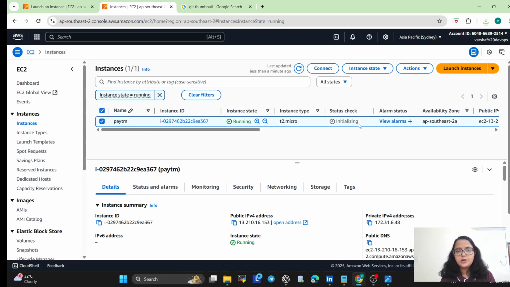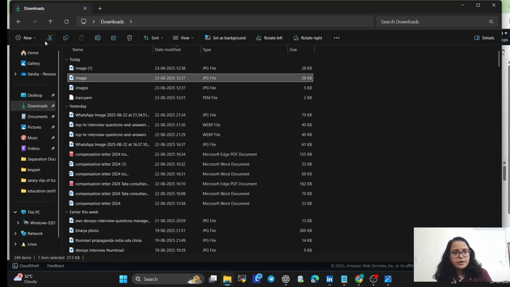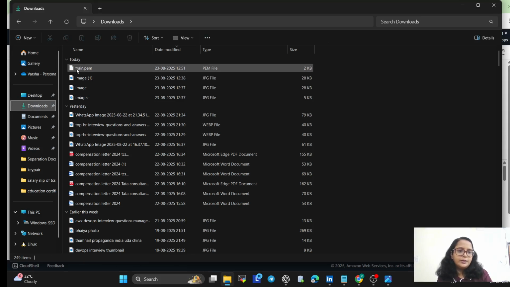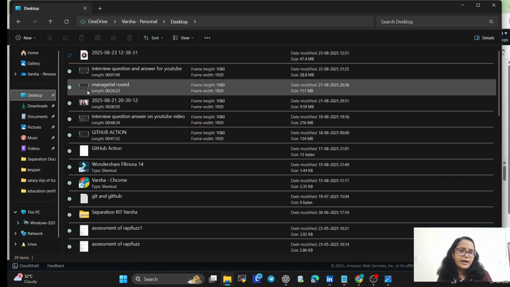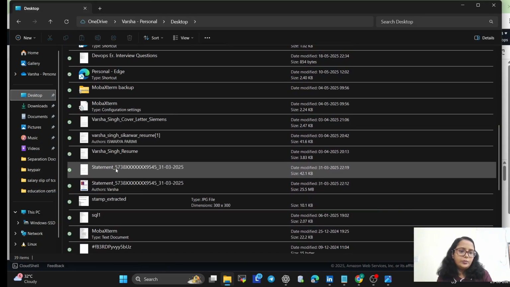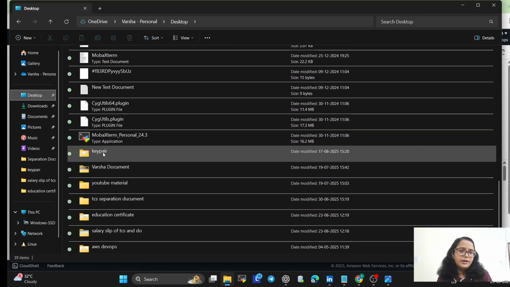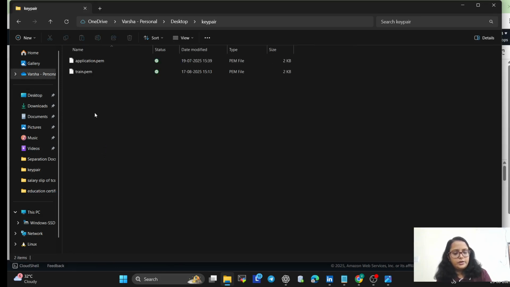Once the status check is green, only then you have to connect. On the desktop, I have already created a key value pair folder, and I have to put the key file there.